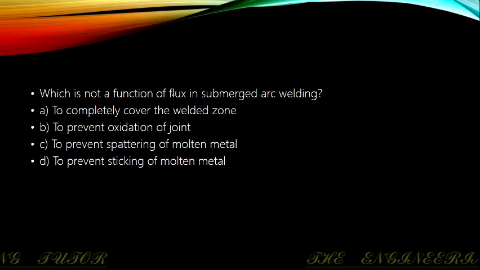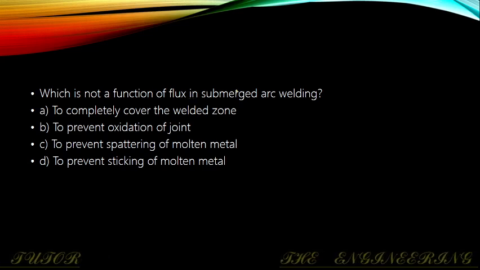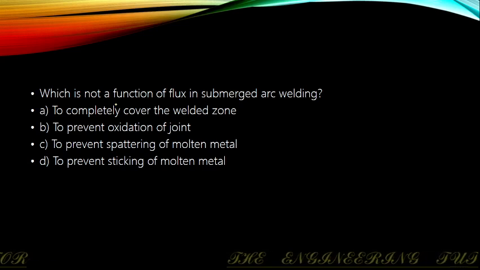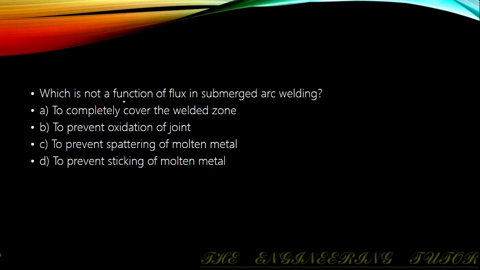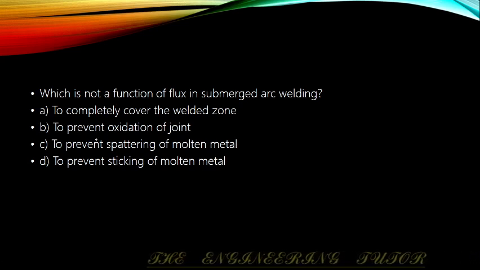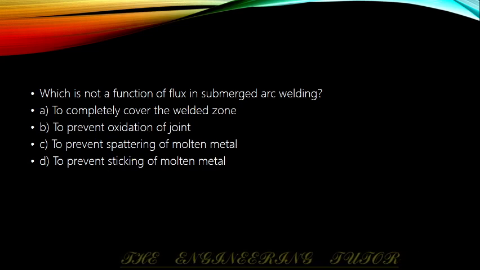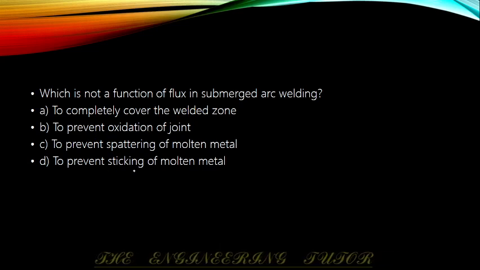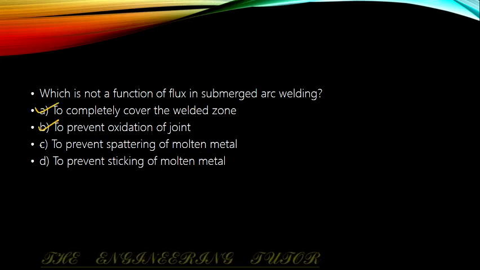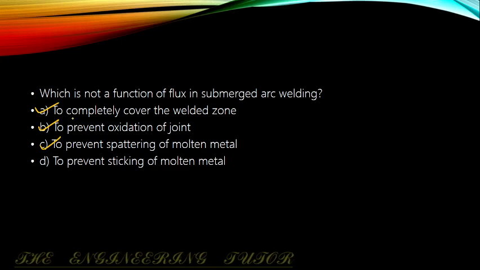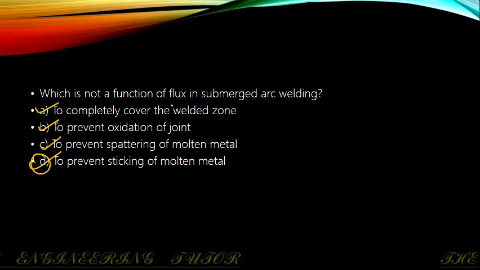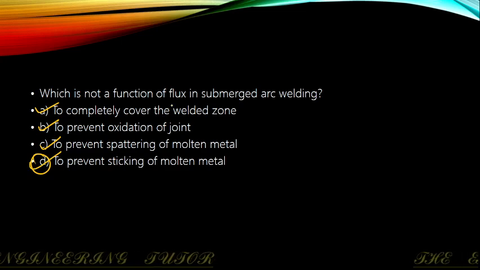Which of the following is not a function of flux in submerged arc welding? Options: completely cover the weld zone to prevent oxidation of the joint, prevent spattering of the molten metal, prevent sticking of molten metal. Actually, the first three are functions of flux in submerged arc welding, so the fourth one is the correct answer, which is not a function of flux in submerged arc welding.